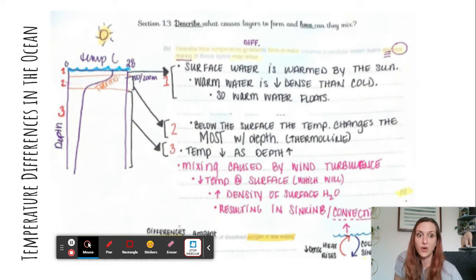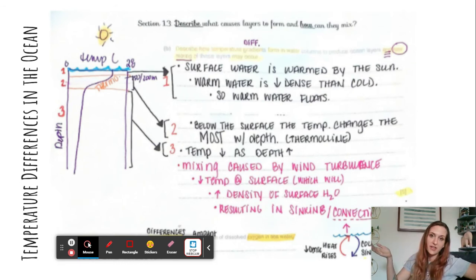Describe how temperature gradients, when you read gradients, just think differences, right? If you guys have differences in your academics, it's graded. Like that is a gradient. We grade it. So gradients, how they form in the water, and ultimately it's going to produce layers. And that's, again, those density layers. And then how they can mix. So this one's only 5 marks, but surface water is warmed by the sun.